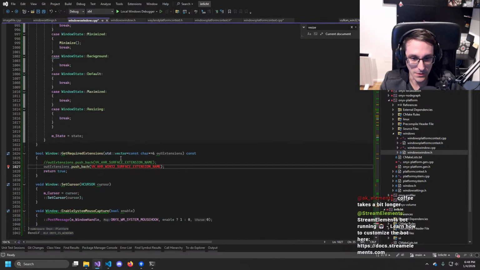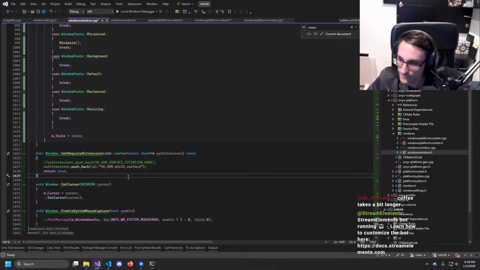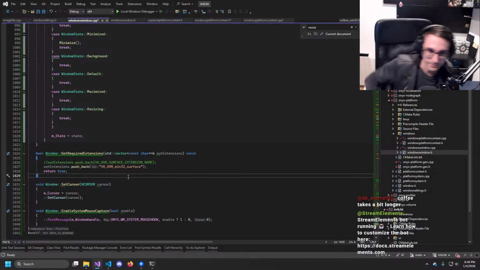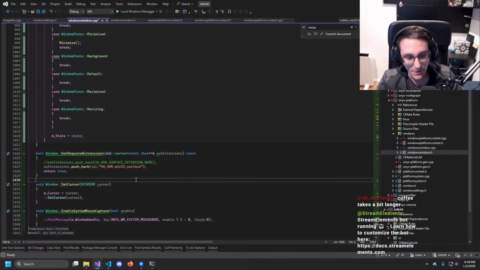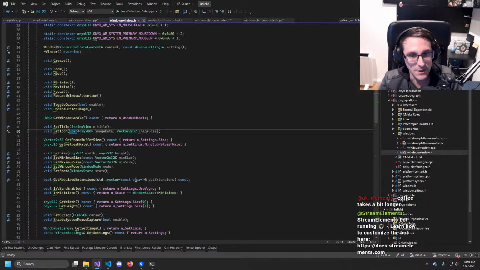We do need that. Although, how do we, in the swap chain, how do we handle that currently? Ah, no, swap chain instance, right?